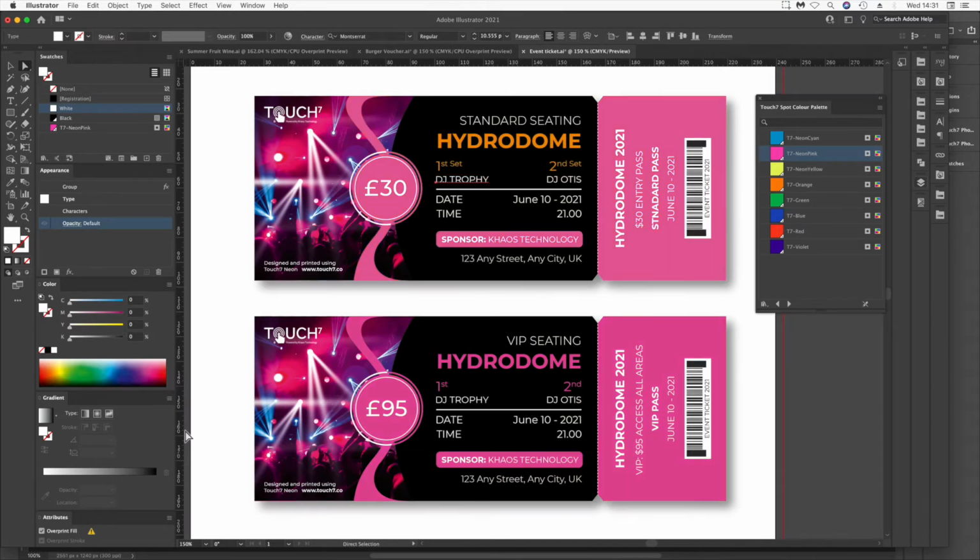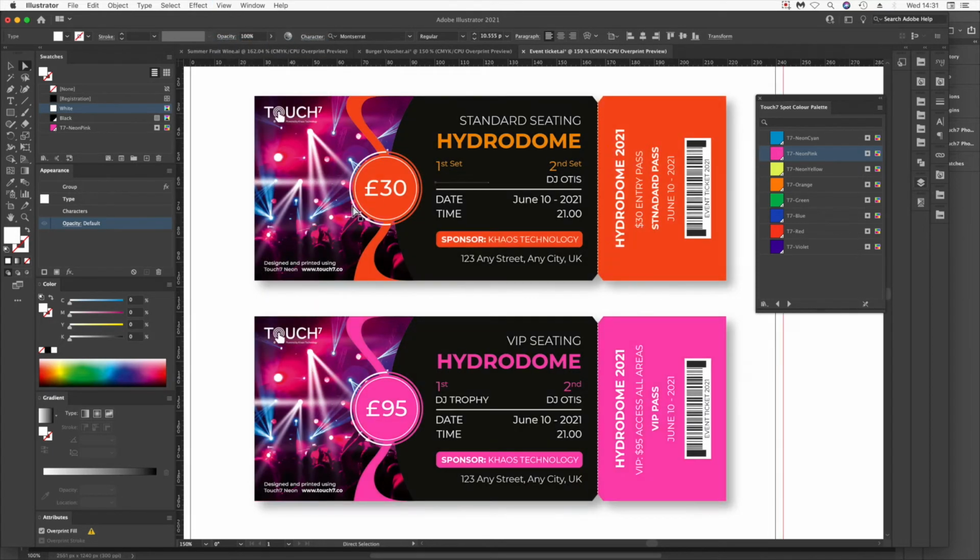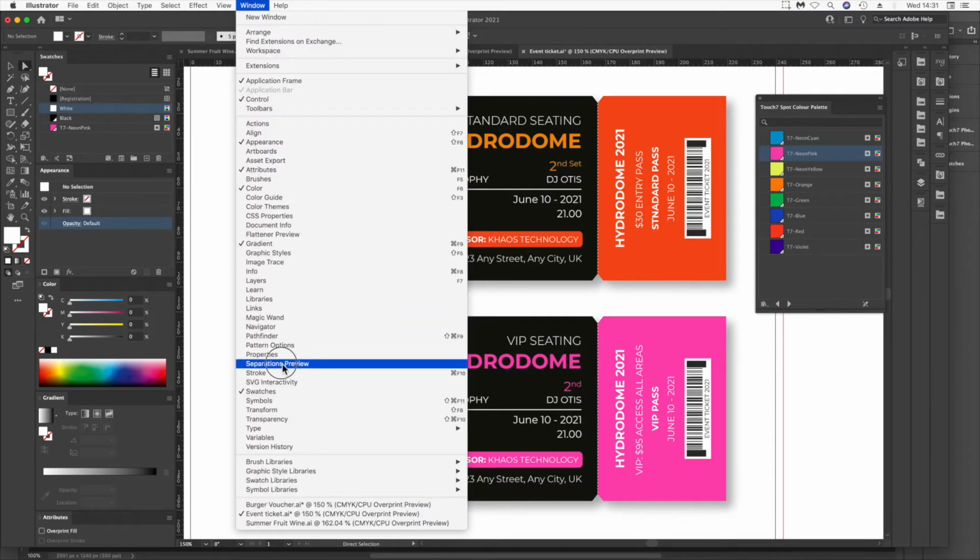However, if I don't have my overprint preview switched on, it looks fine. So, golden rule: always, always, always have your overprint preview switched on when you're designing and doing pre-press work. Okay, so let's have a look now at our separation preview. Go down to separation preview.